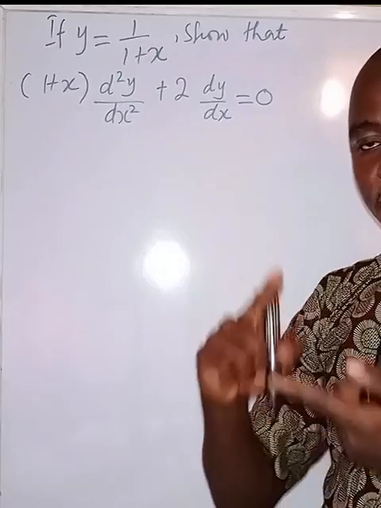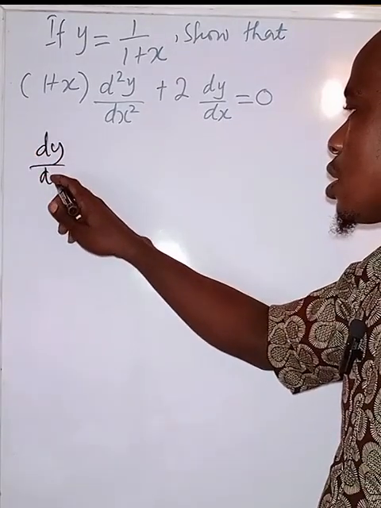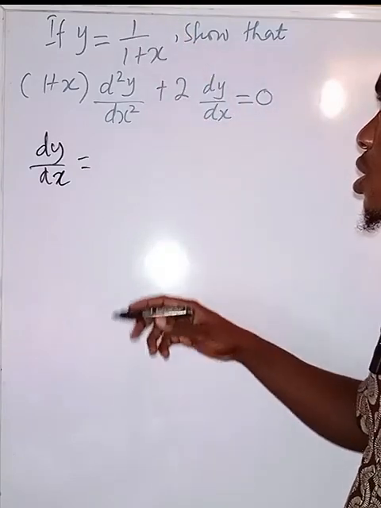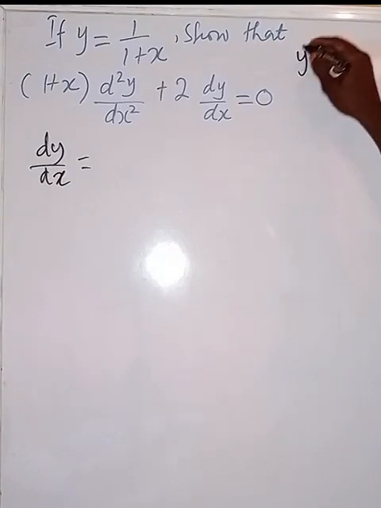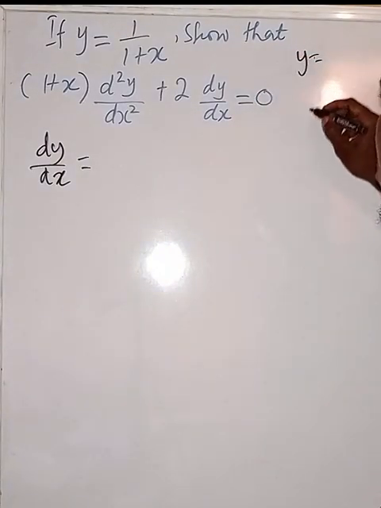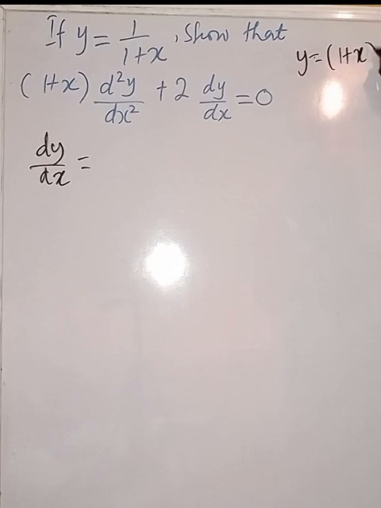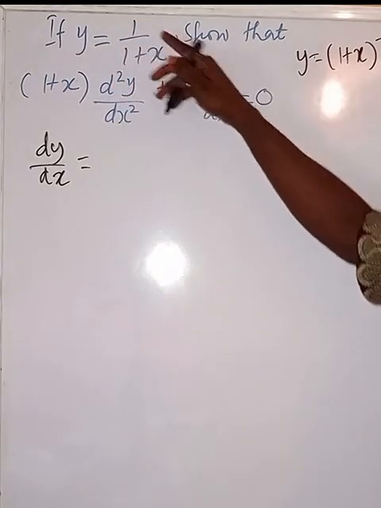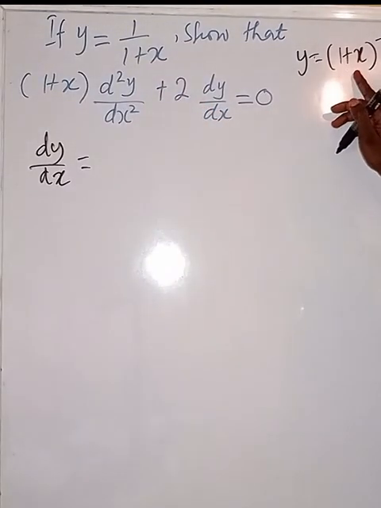The first, we have the first derivative, which is dy dx, given y to be this. So dy dx, I'm going to write this in this form, like y is the same thing as 1 plus x into bracket minus 1. So that is my y. I can write it in this form. I don't want to use the quotient rule here, so I will write it in this form.